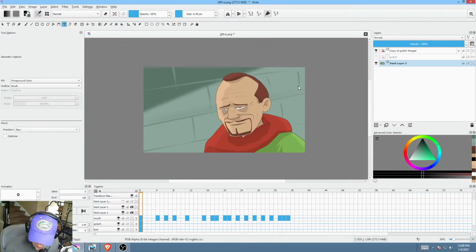mode, and now, ooh, too dark. Turn the opacity even way down. Not way down, way, way down. Way, way, way, way, way down. So this doesn't have to be super strictly picky. It just needs to be kind of suggestive of some noise.